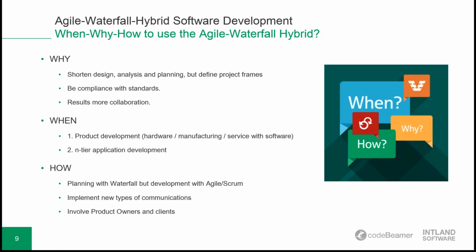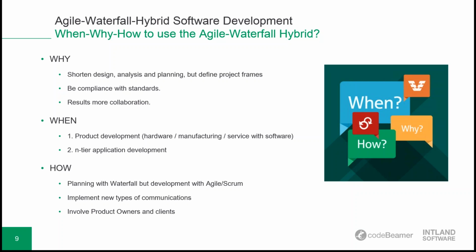and then there's a question when to use it. So you see here product development, which means when you develop hardware and software. So the hardware and the product itself are normally developed, or in many cases, by Waterfall, and the software is by Agile. Or you can use it for entire application development. So when the graphical user interface front end is developed with Agile Scrum methods, and the backend technology that needs to be more stable is developed with Waterfall, or with other words, V-model.